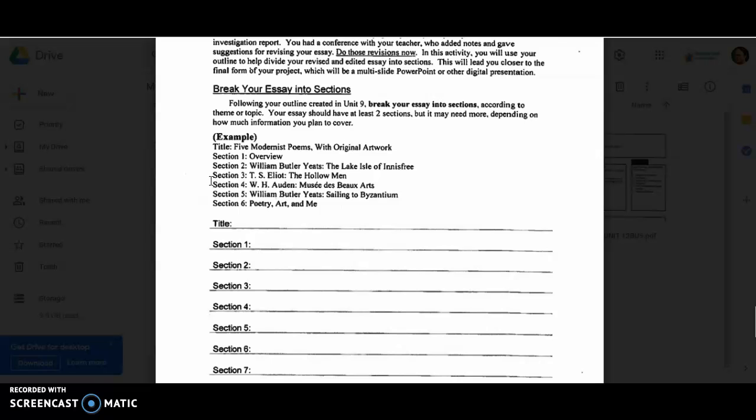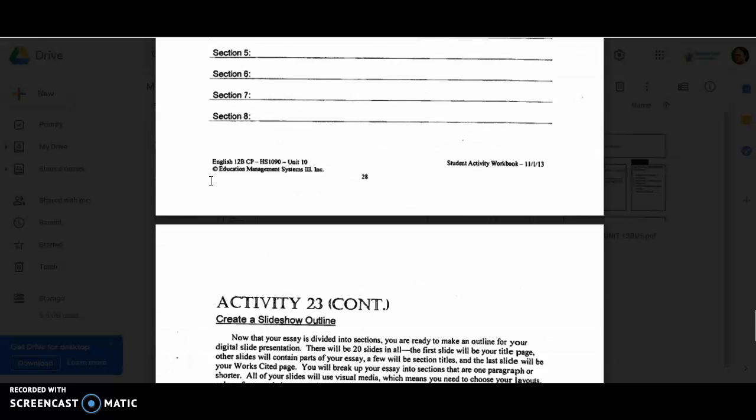So for mine, I decided to do the comparison between me and George Orwell, and I might break that down into the political, historical, and societal differences and similarities, right? So I might have historical similarities, historical differences, social similarities, social differences, political similarities, political differences, and then an intro and a conclusion, right? So that's already, what, 6, not 7, 8, right? 8 different sections. So go ahead, break them down into sections.